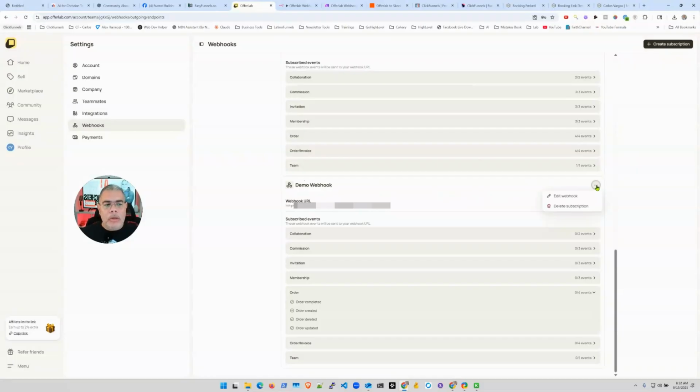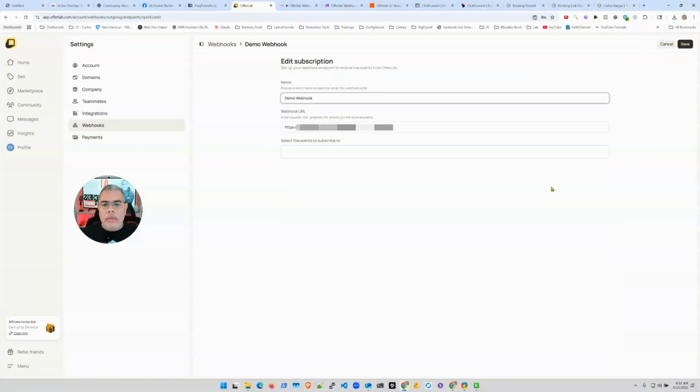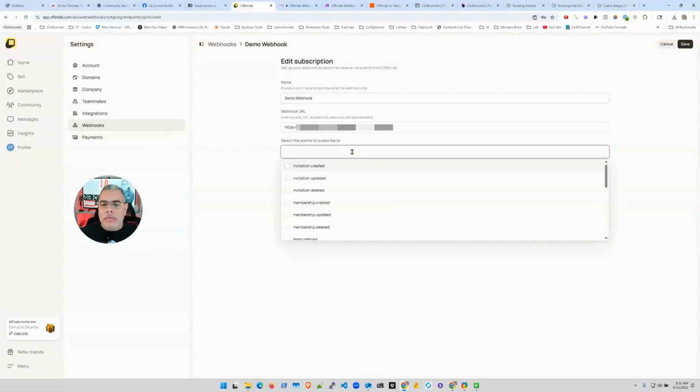Here on your webhook, you click edit. What you're going to do is click here, select event to subscribe, because the webhook does not send everything. It's what you want to receive, because of whatever you want to do. So for any orders, you're going to look for order, and it's not order created, it's not order update, it's not order delete. So the only one is order complete. That is when the order is completed, that's when you want to get the information from what they receive.